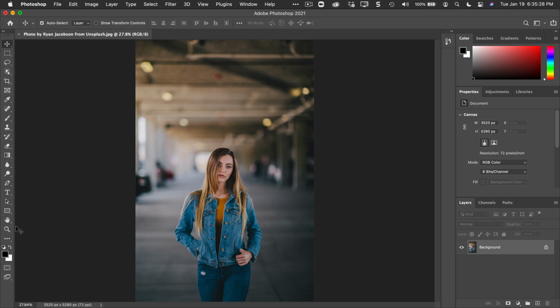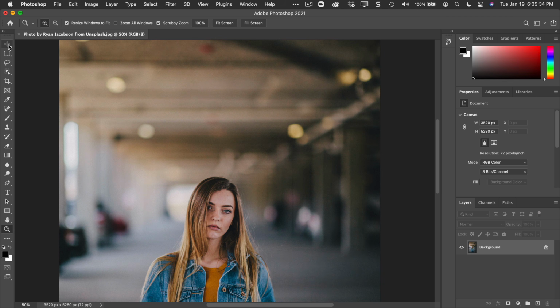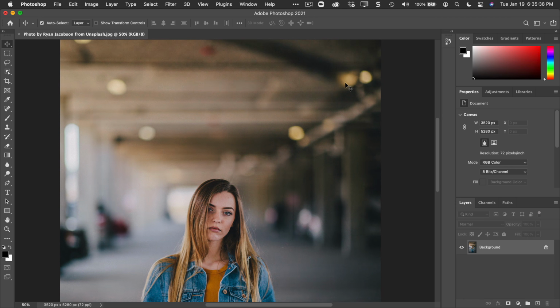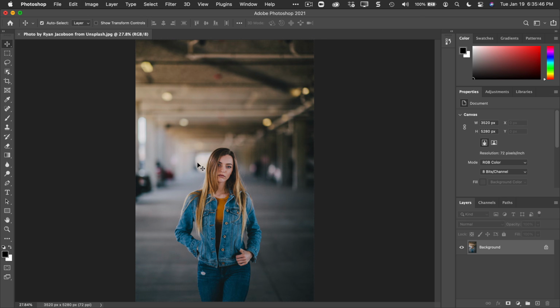All right. Now I'm going to zoom in using my zoom tool, or I could do the Command plus and minus. And in this image, there are some things that I want to get rid of. Like in the background, there's some kind of bright lights, and there's also a little bit of red area there. I'm just not a fan of those bright lights that are here. If I zoom out and show the whole thing, I want to focus on her, and those are just a little bit too bright for my tastes.